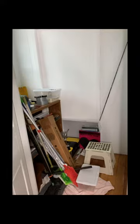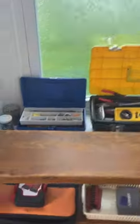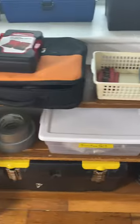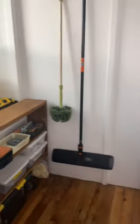Okay, all done. Thank you for joining me. I hope you learned a little something today. Let's go do a little before and after zoom in. This project took a little over an hour, but it was definitely a lot slower with the narration and going through the decisions out loud for the camera. I hope you enjoyed all the little teaching lessons. I'm so excited to use this space again. It feels so much better and lighter. Thank you so much for joining me, and happy organizing.